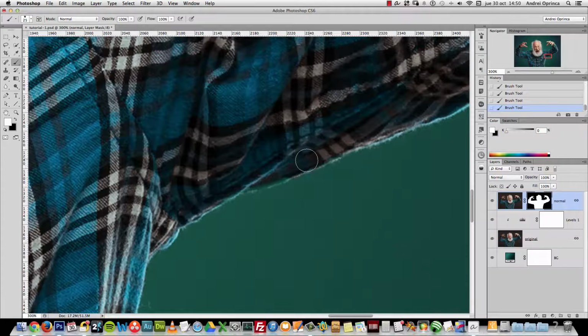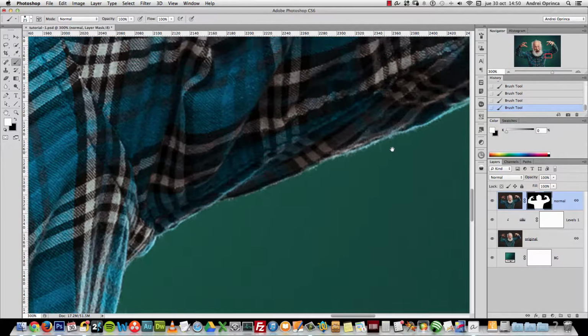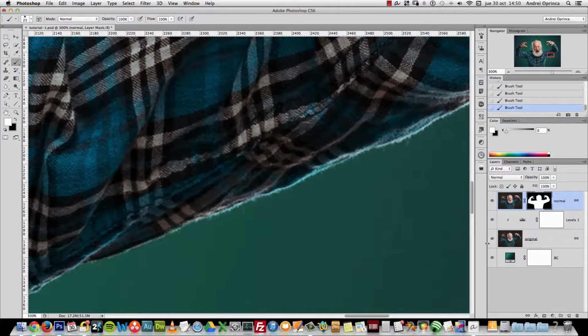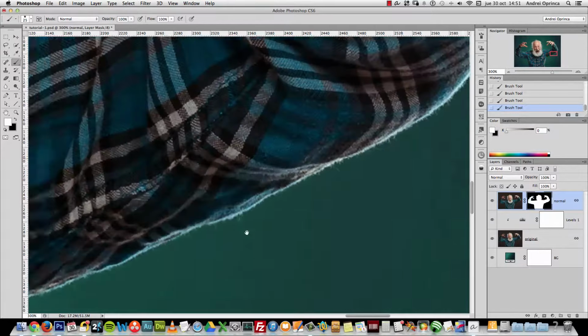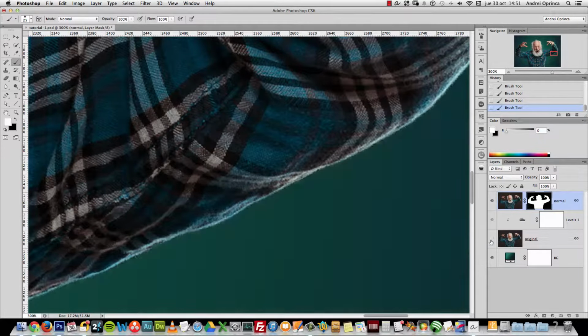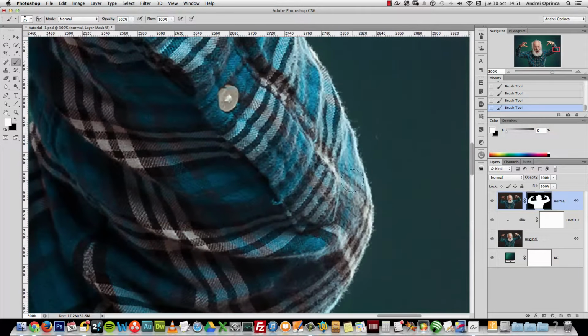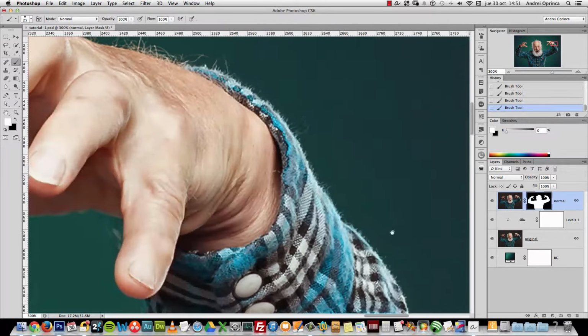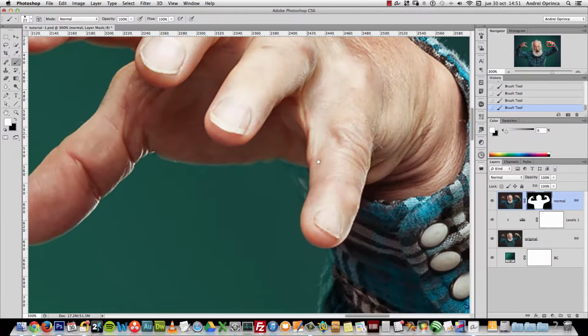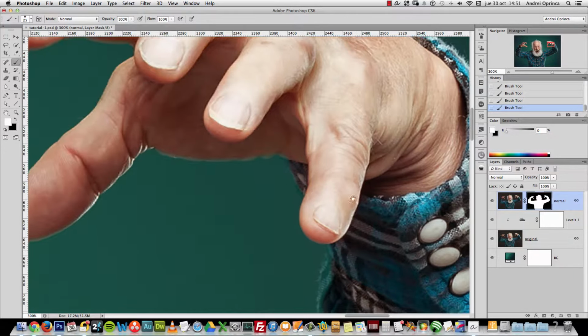Let's paint with white here to bring back some of the man's clothing here. Okay, let's bring back some of the clothing here, not too much. See, all this detail is from the underneath layer, see that? Okay, everything looks good here. Well, we need to bring back some of the information here and here on the sleeve.